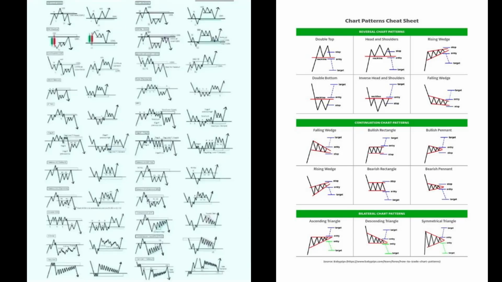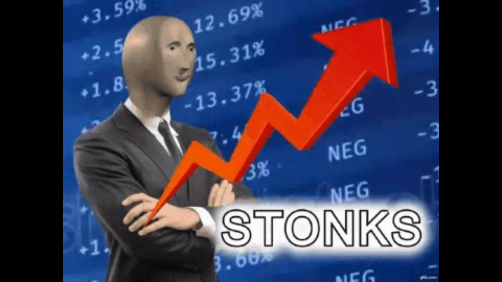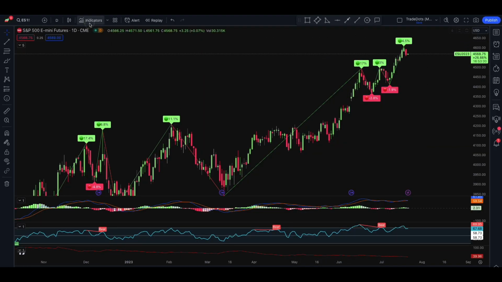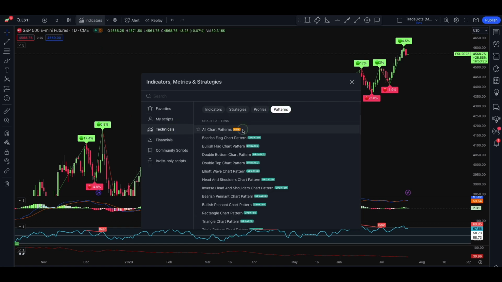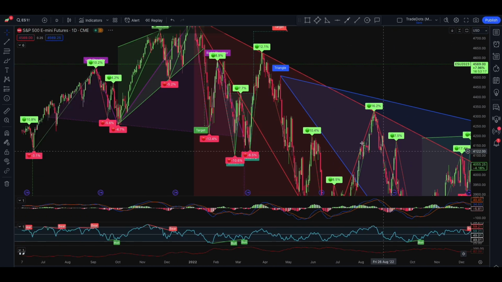Before we start, you may ask, what are chart patterns? Chart patterns are formations that appear on a price chart of trading assets. Traders have identified commonalities among these patterns and have compiled a set of chart patterns that predict the likelihood of a price movement in the near future. If you have no idea how to identify such patterns, no worries. TradingView now offers a feature that helps identify these patterns. This feature can be accessed through the indicator list.